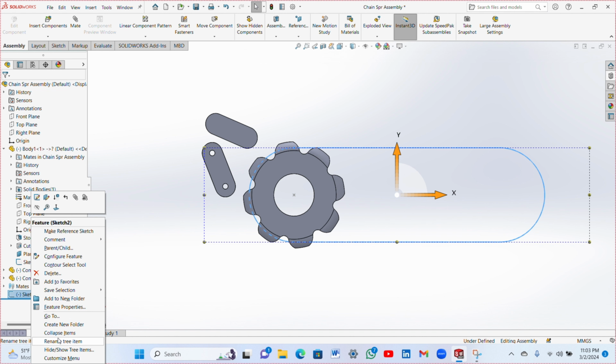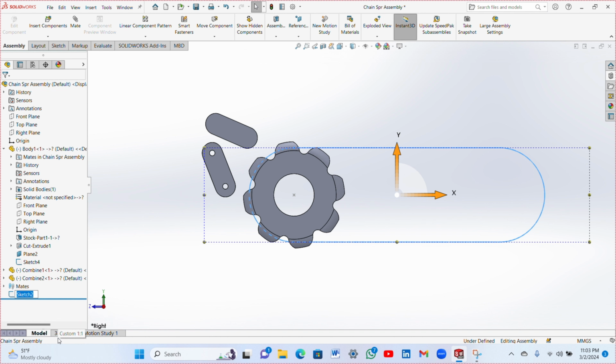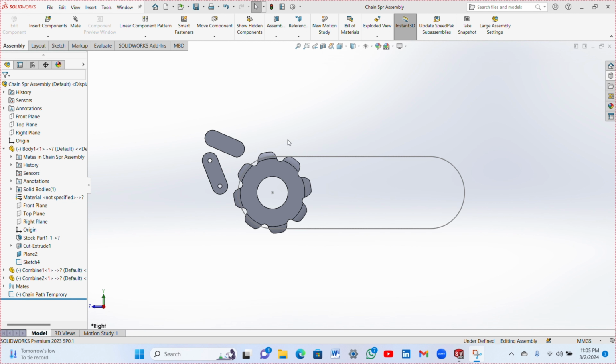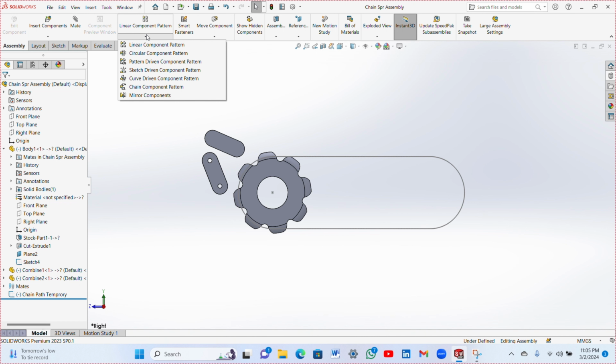So now we will rename it temporary. The temporary means that in the main motion analysis, this path will not be followed.